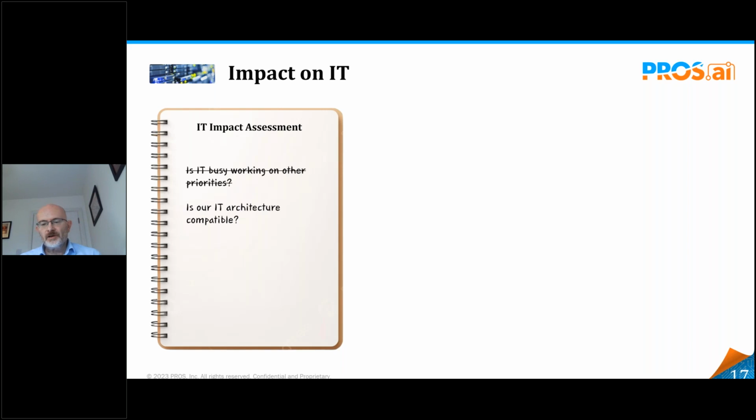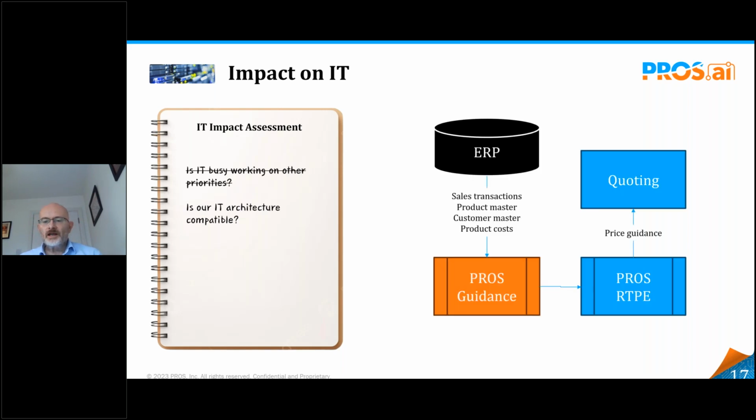Typically there's a company architect, so we can come up with an understanding of how the new initiatives will fit into the existing architecture. Identify the applications involved and the data flows that are going to be between them, and make sure that any IT policies are complied with when it comes to, for example, business continuity, permitted technologies, methods of integration, etc. And often the implications are not as significant as IT may initially fear once we go through this exercise.